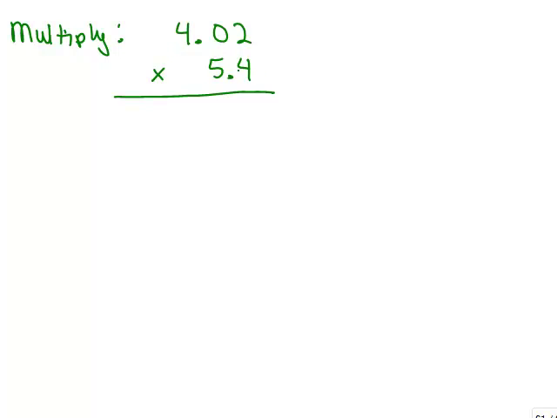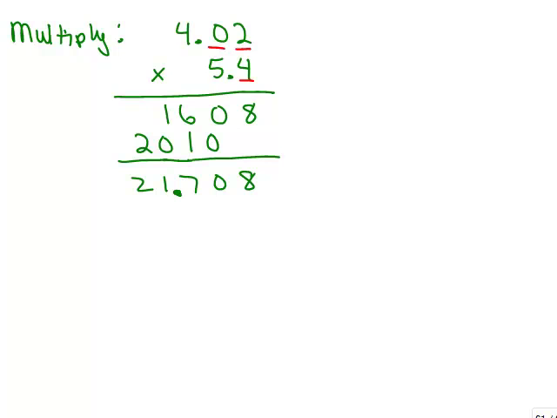So let's do this one, multiply. Now sometimes it's given to you in this form, all right? So they've already kind of placed it and you'll notice it didn't matter that the decimal points lined up. And so what you have to do is when you're multiplying, just ignore those decimal points and do the regular multiplication. So we have 4 times 2 is 8. 4 times 0 is 0, 4 times 4 is 16, 5 times 2 is 10, that's going to be here, and 4 times 5 is 20. So I have 21708 and now we just again count how many digits total are there after the decimal point and there's 1, 2, 3. So our answer will have three digits after the decimal point as well.